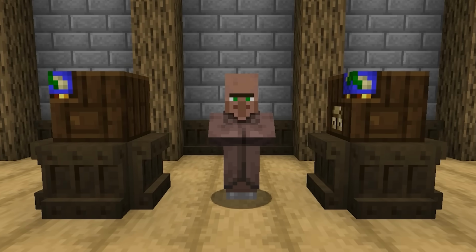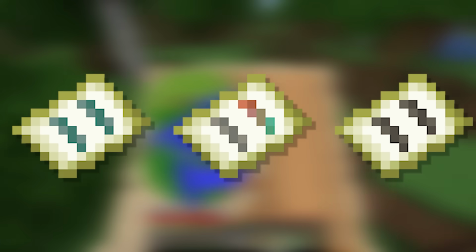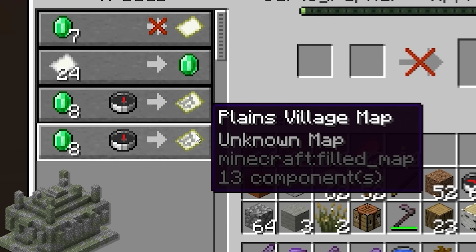For Spring to Life, they instead made the tweaks to the cartographer. On top of the ocean, trial, and woodland maps that all cartographers have a chance to trade, they also get a biome exclusive map. Depending on that villager's biome, it can point to a different village in another biome, a jungle temple, or a witch hut.